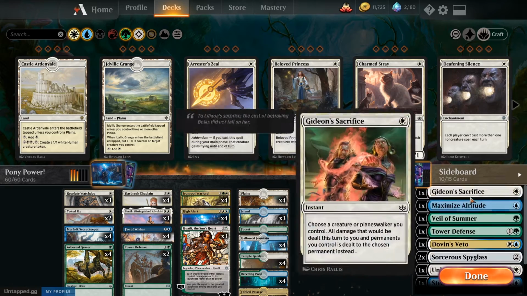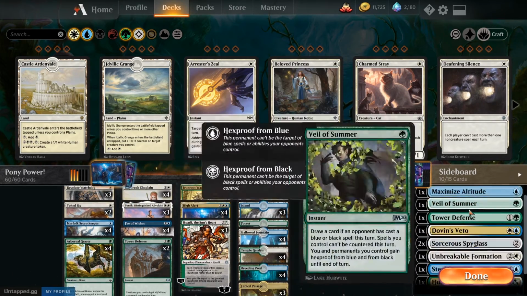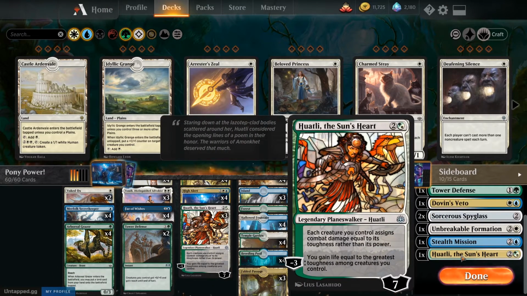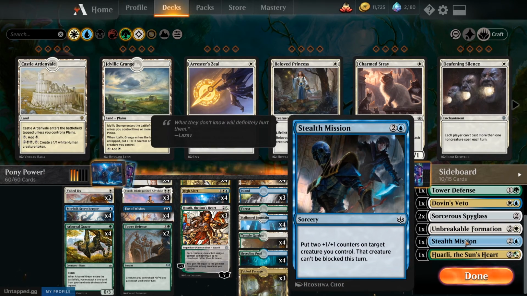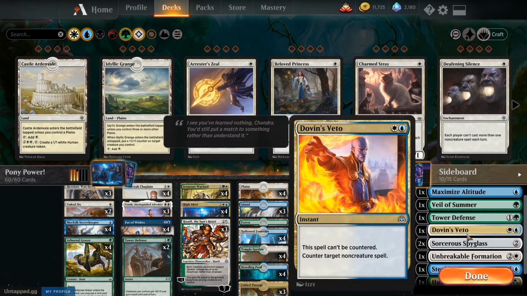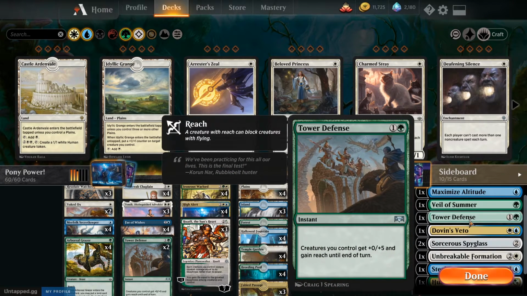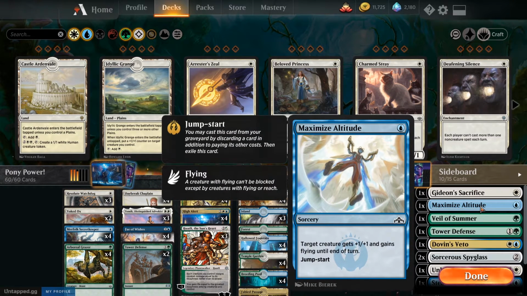The sideboard is not full, because honestly, I reckon most of this stuff is filler. The only thing that you really need in your sideboard 9 times out of 10 is going to be a Huatli's Sun's Heart. But we have a few little pieces in here, like Sorcerer's Spyglass to take care of Planeswalkers, Stealth Mission to give creatures unblockable, Unbreakable Formation to give them indestructible, should we suspect that our opponent has a board wipe, Veto to protect our stuff, the extra copy of Tower Defense as well for that pump, Veil of Summer as protection from all sorts, and Maximize Altitude if we need that +1/+1 and flying. You never know, you might need it.